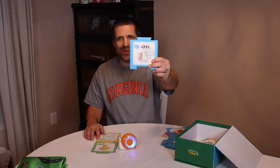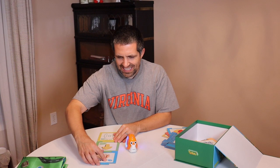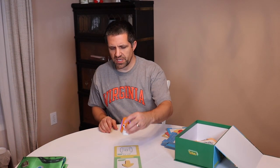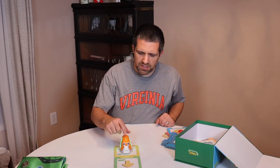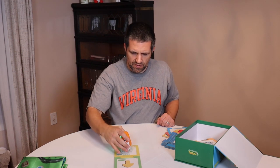I have a touch card where we need to touch Qobo's face. And then I have a gem or diamond card here to finish it off. And I'm going to place it on the start card. And it knows it's in game mode. And yeah, it is now showing a green color.